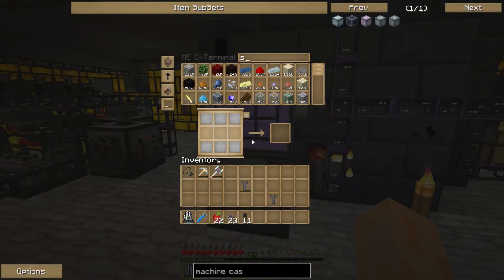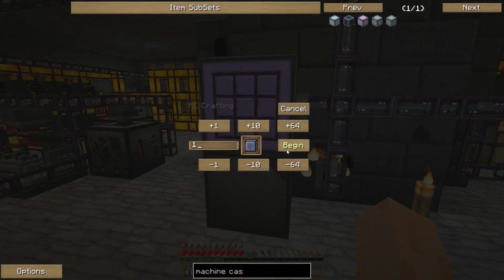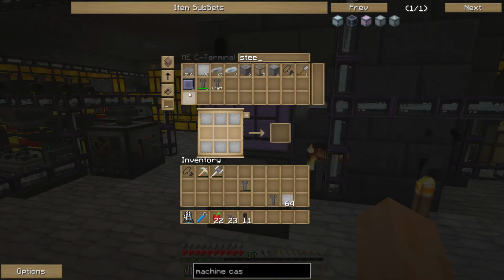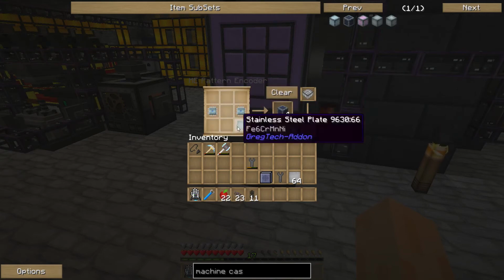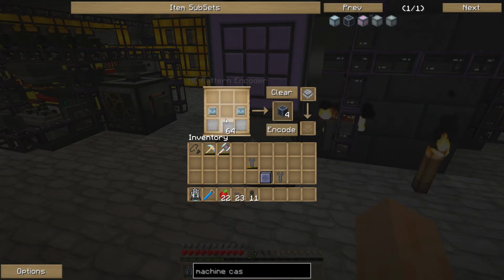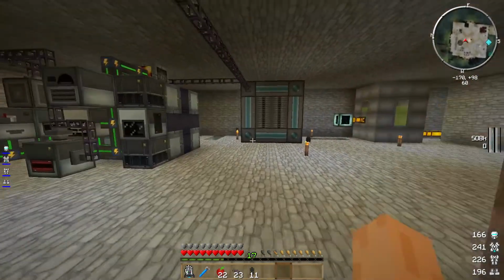Let me grab some steel. Let me craft one steel machine casing and some steel blocks. There we go. Because it's going to do weird things where it's going to try and put stainless steel and stuff in, and I literally want to tell it to do it with steel machine casings and steel plates. So encode. There we go. Marvelous. So that is that done in the system as well.